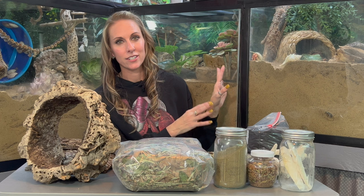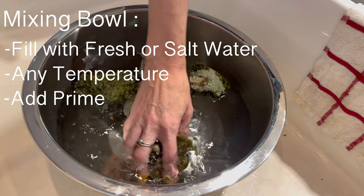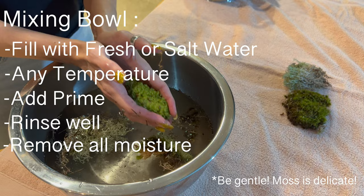For moss — cushion moss or lichens — this process is if you're foraging it yourself, not purchasing from an approved seller. Sphagnum moss you typically buy in a bag already cleaned, so that's okay to put straight in your tank. For foraged moss and lichens, rinse them in a dish with prime-treated water, then let them sit on paper towel to completely dry — just like the leaves — and put them in a Ziploc bag in the freezer. I like to keep them frozen for 48 hours before putting them in the tank, adding just a few pieces at a time while the extras stay in the freezer.